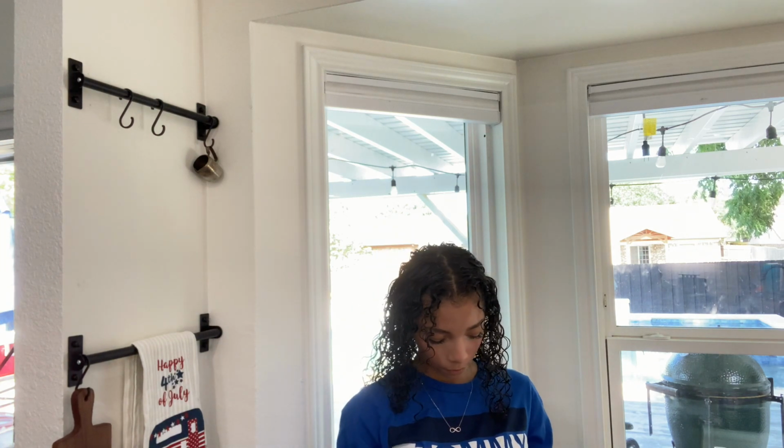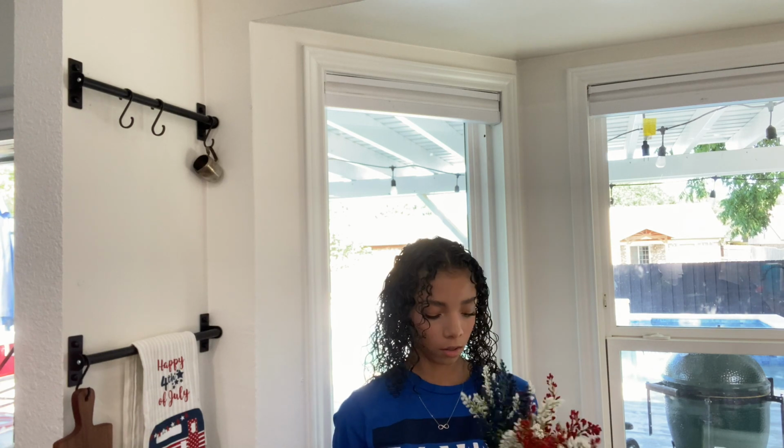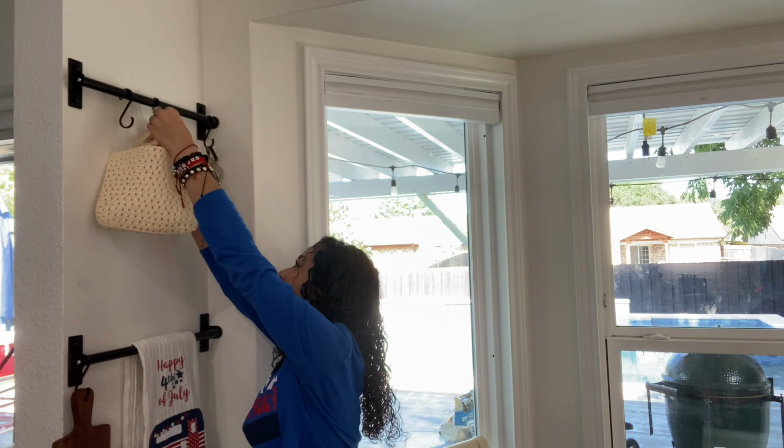Natalie will be decorating the racks that we have over here by the breakfast table. We're keeping it simple over here as well. Some of the things we already had there, we're just going to leave it as is.